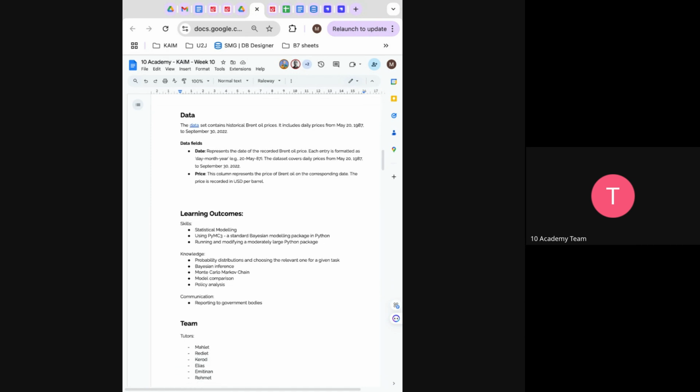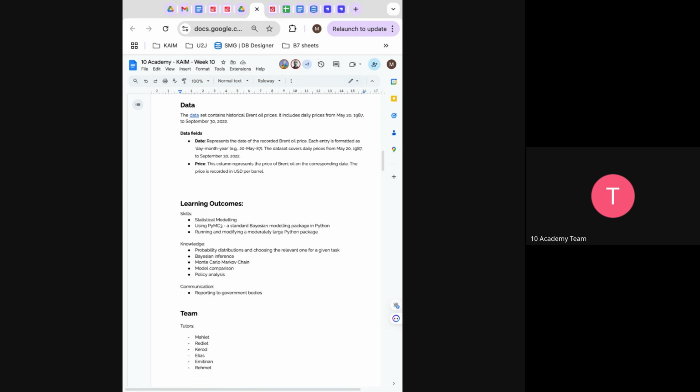So in the past decade, you can say that this is the main data shift in price, oil price. It contains the date and price.